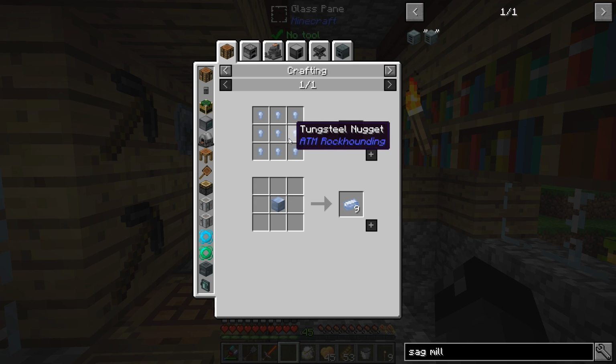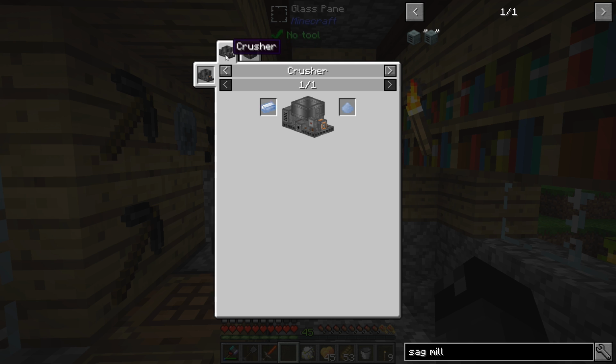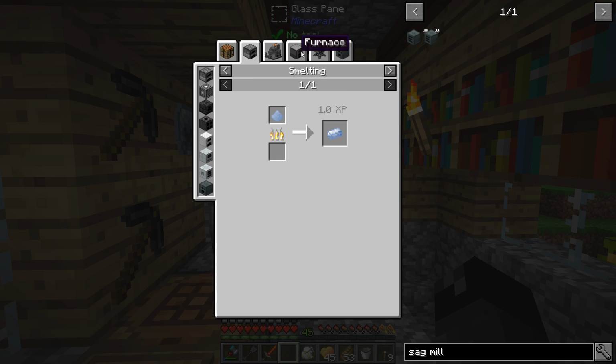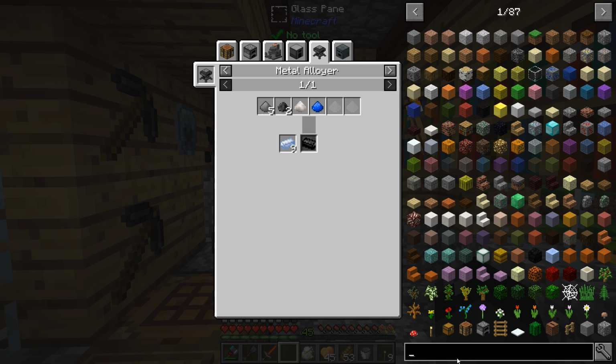Tung steel ingots. That's from ATM Rockhounding. So tung steel ingots is made from the nuggets and from the block. We can smelt down the dust if we had dust, but we need the ingot to crush into the dust in order to do that. So it looks like in order to make that, we need a metal alloyer. A metal alloyer in order to make tung steel, in order to make a sag mill. Okay, so metal alloyer.